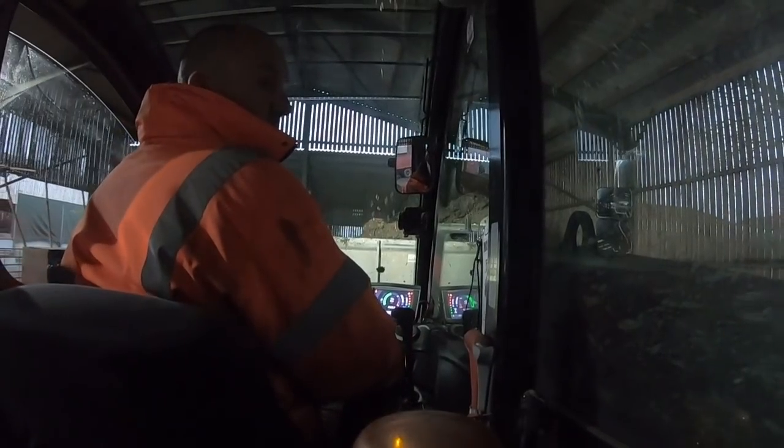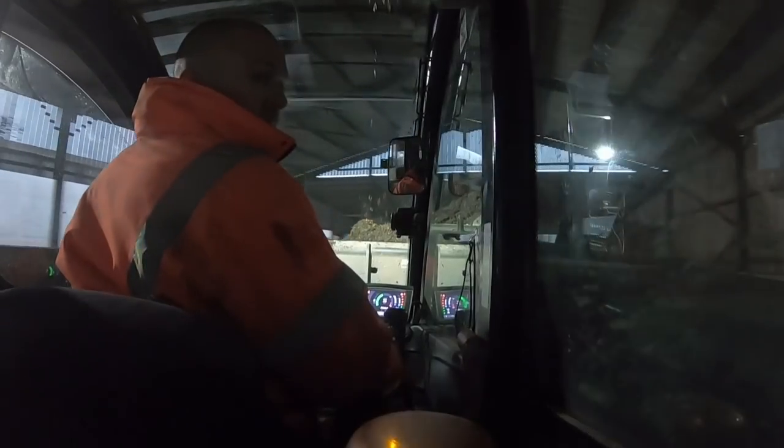Daniel's wiring pig sheds up, and I think new pigs are coming tomorrow, so we're in Grelot Town.